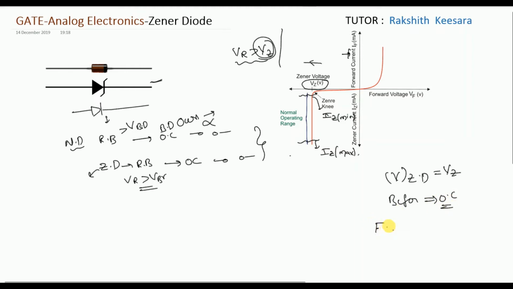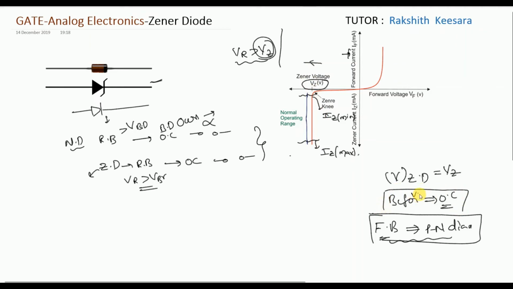In forward bias, when a positive voltage is applied to the Zener diode, it acts as a normal PN junction diode. And when the reverse voltage is less than Vz, it acts as an open circuit. When the reverse voltage is greater than Vz, it limits the voltage across the diode. So when V is greater than Vz, the Zener voltage is limited, meaning regulated. It is regulated to Vz and it will conduct current.